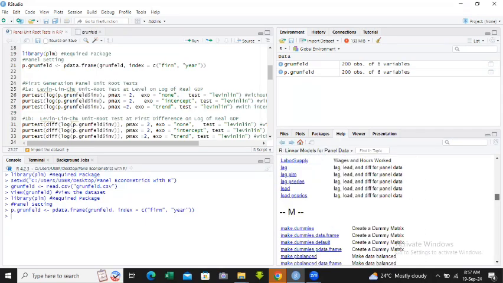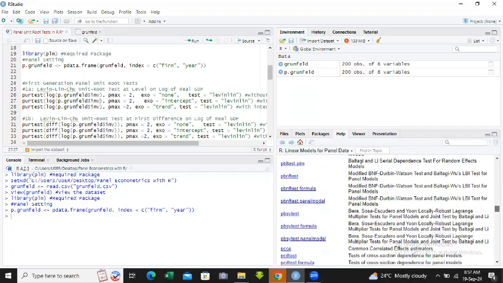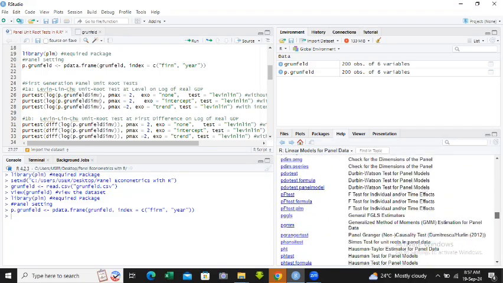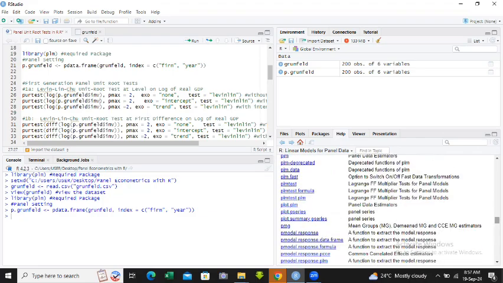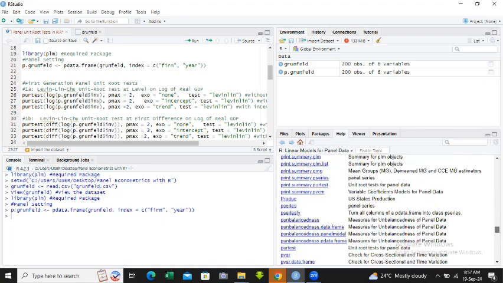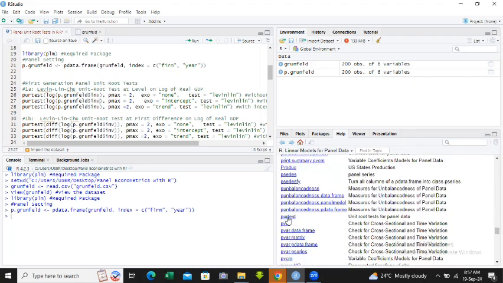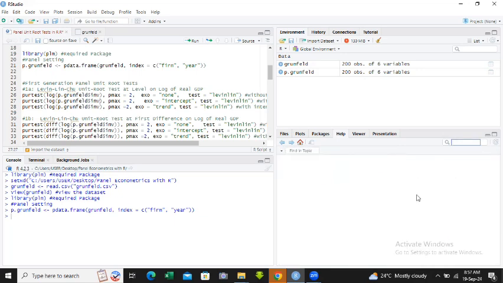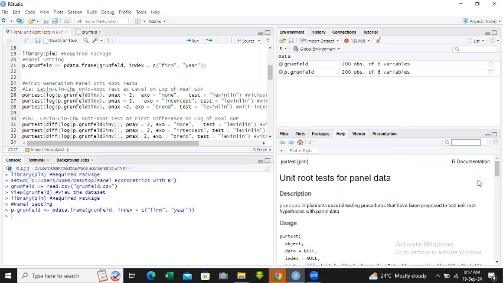Now I will look for this particular function that will assist me to conduct the unit root test. So I'm going to purtest. So here is the function. You can see unit root tests for panel data. If I click on this function, it's going to give me information about this function, that is purtest, the panel unit root test. You can see here is the structure of the function.